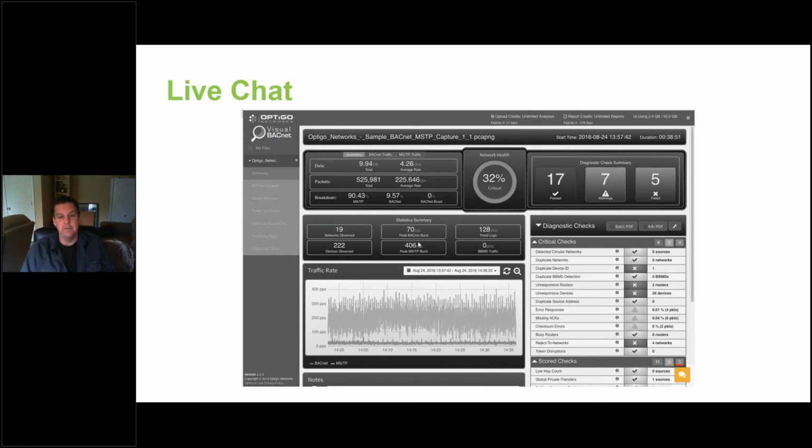One of the biggest features, and I encourage all of you to use it: you'll notice here that only this little box down here lit up in a different color. On the bottom right on visualbacnet.com, there's a chat feature. This chat comes to quite a few of us within the office, and we're always ready to man it and help you with your issues. So instead of writing an email to support or trying to dig out one of our emails to find us, simply click on the chat. If you do it now, Tom's in the background, he'll be willing to answer your questions.